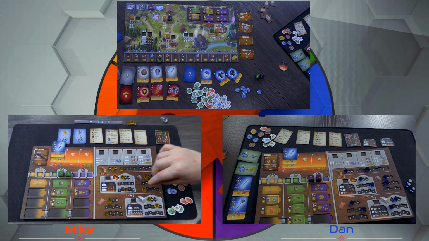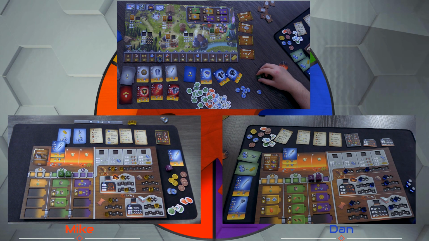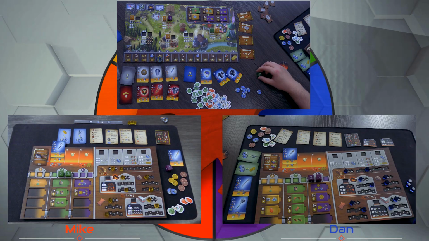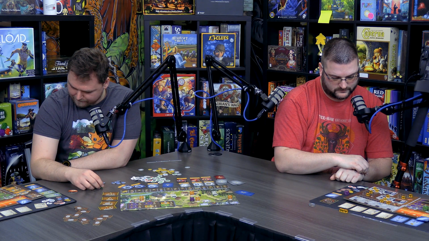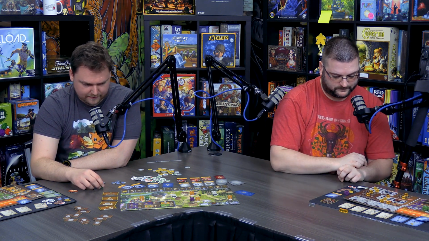Dan, I'm going to go ahead and do that. You can go ahead. I just got to pick 2 basic goods. I need 2 leather. So I'm going to take more leather. I could get that easily, so I might just do that so I don't have to think too hard right now.